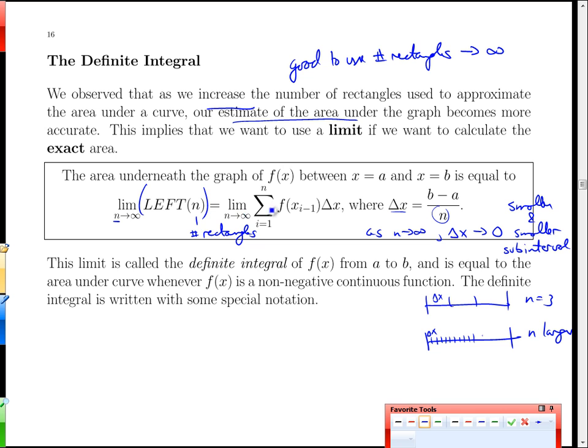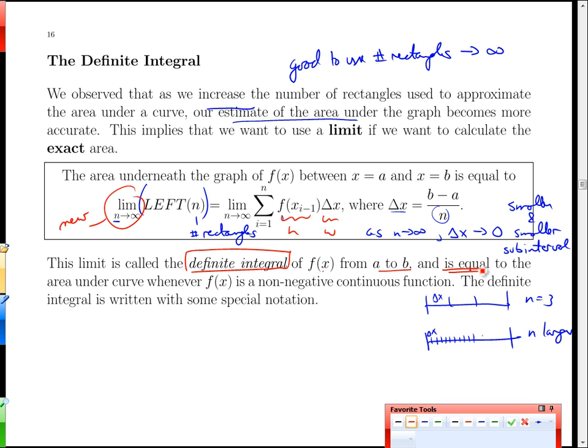Now, we would call this limit here, this idea of building a Riemann sum of functions. Again, we still see that same pattern of height and widths. The only new part that we've added here is the limit. So we would call this the definite integral of the function from a to b. And here's the brilliant part of it.